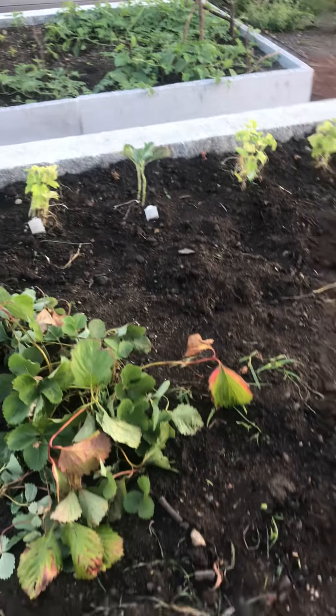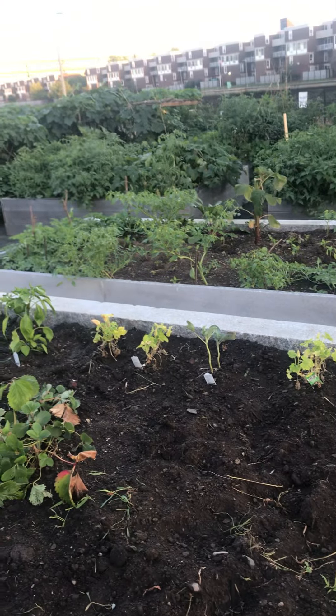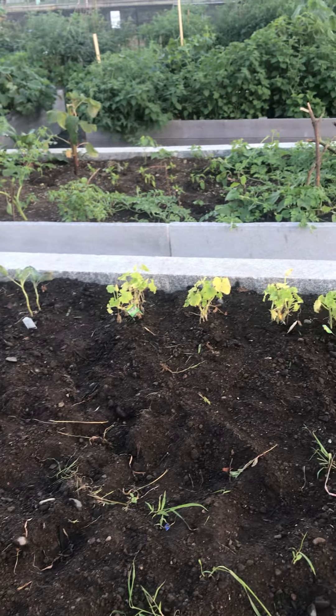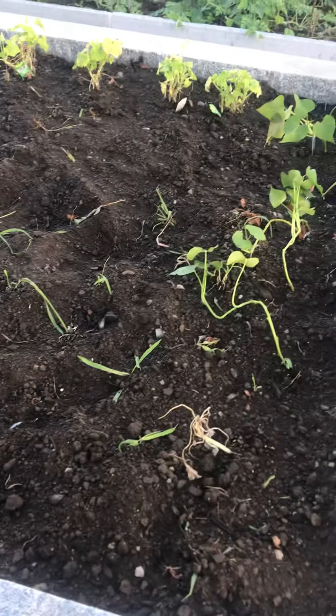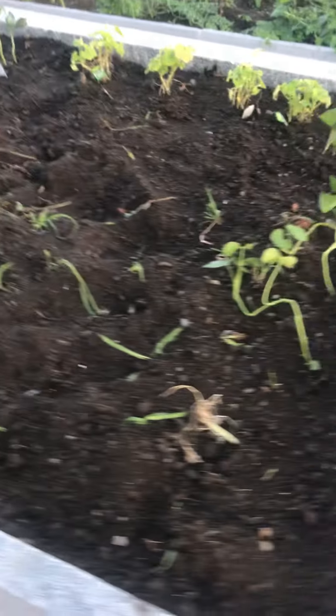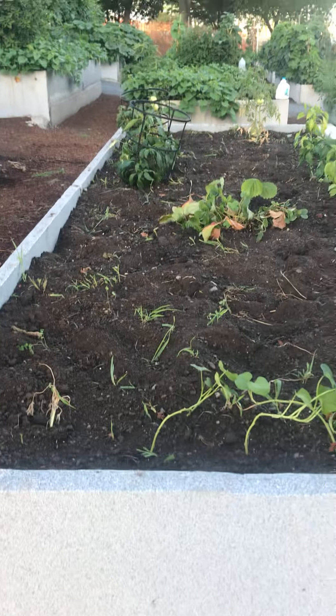My thought is to make like a greenhouse — get three flexible pieces of plastic, put them one, two, three, and then cover it with some appropriate plastic sheeting. I don't know if that will be allowed in a community garden, but I'm really hoping so since we're starting so late. I'd love to put some beets and some radishes — those are supposed to be hardy. Now I gotta water it.